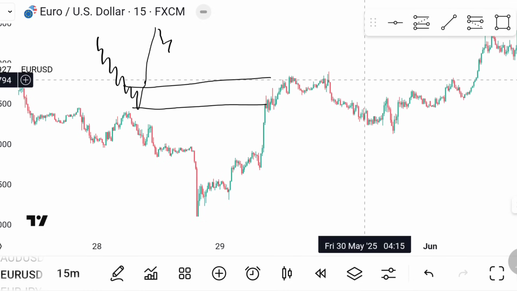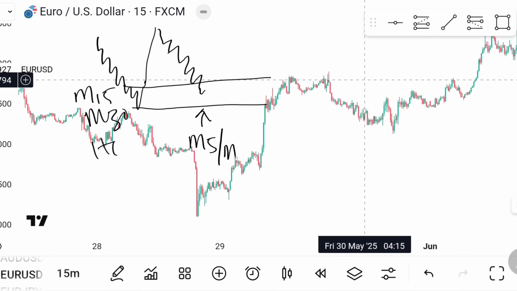Don't worry, I'm going to go into the chart to show you just how this works. So you want price to come into your zone on a lower time frame. This is your 15 minutes or 30 minutes or 1 hour time frame, but you are stepping down to like a 5 minutes time frame or even a 1 minute time frame.